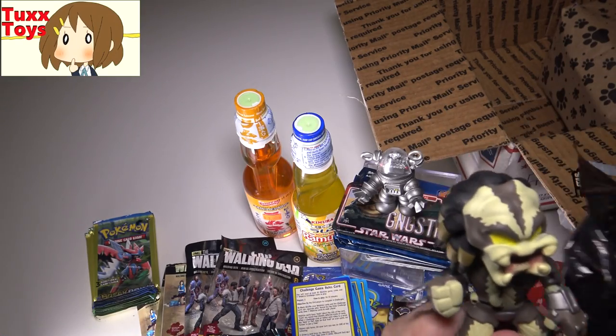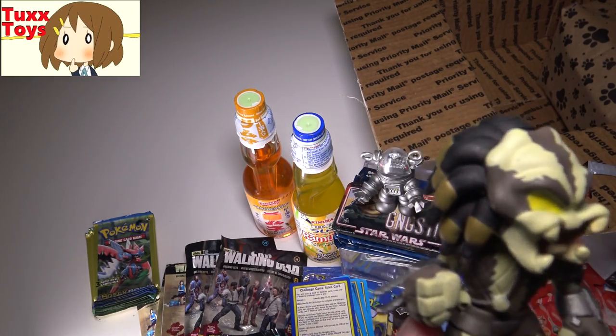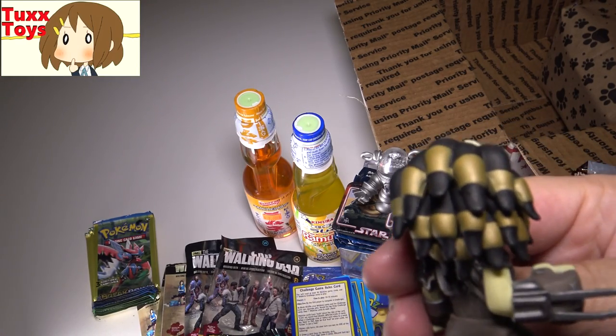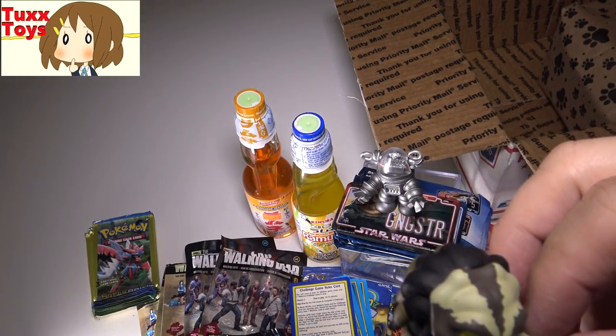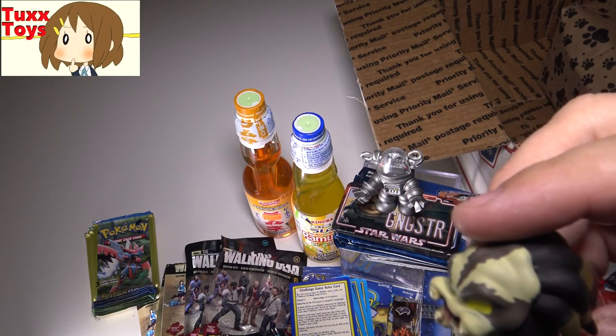Oh, it's Predator. That's really cool. Look at the detail on him, man. He is looking like he's ready for action. He's got his fist all bundled up there, and he's got his little Predator claw waiting to get somebody. I really like the idea of Predator. They did such a great job with the little dreadlocks and his little laser scope on his shoulder and everything. Just a really cool figure. Definitely a fun, iconic one.